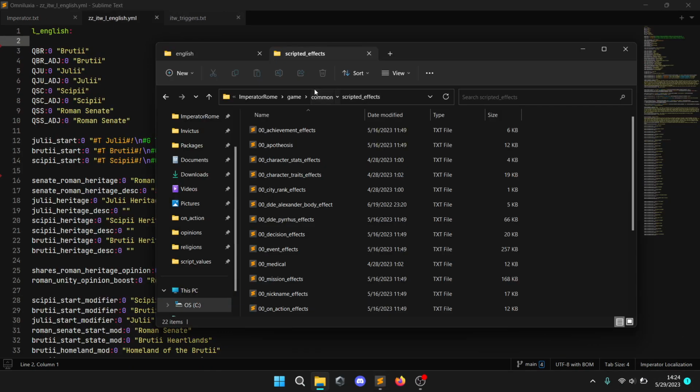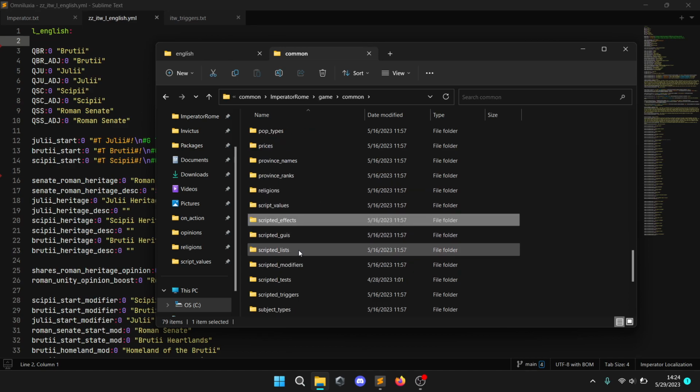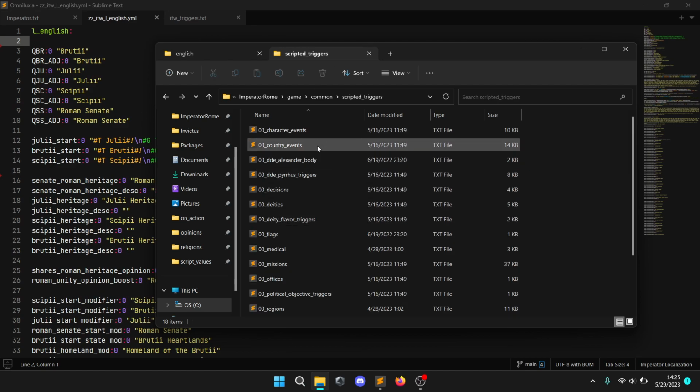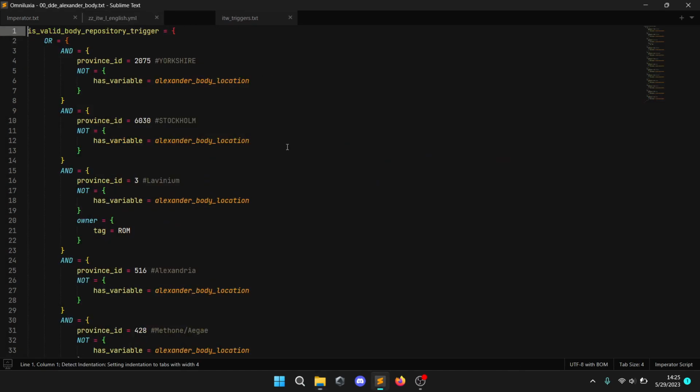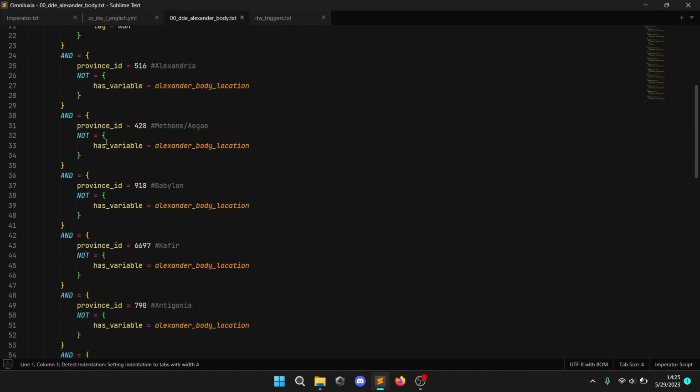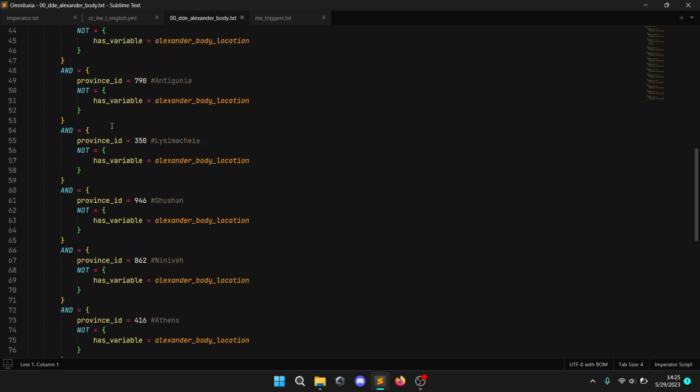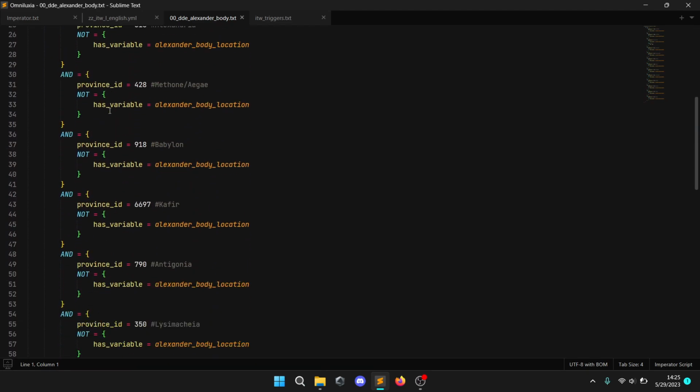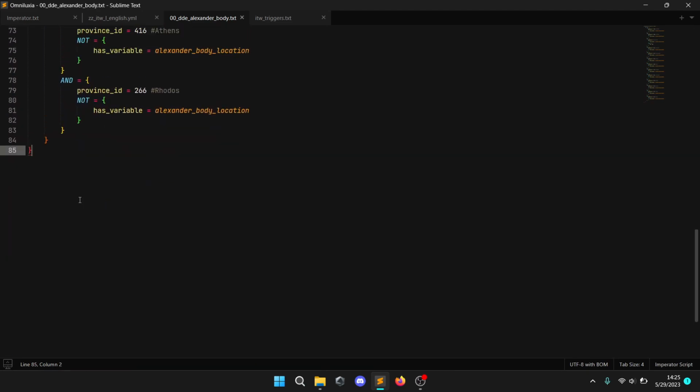Let's go to scripted triggers next because they're very similar to scripted effects. They're essentially the exact same thing, except they're triggers instead of effects.